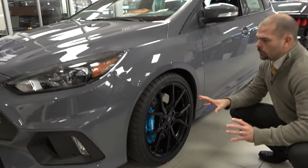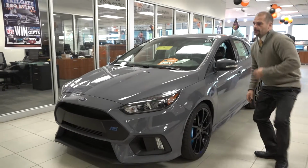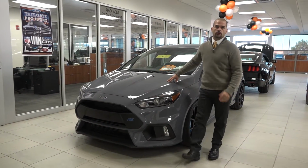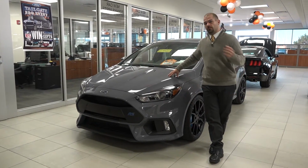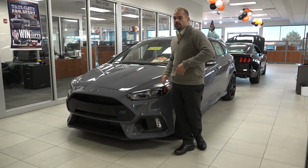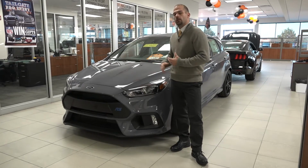Just taking a look at this wheel, we're going to show you a few things on the interior from here. And not just the interior, but the interior of what's important, what's underneath the hood of this vehicle in the 2.3 liter twin scroll turbo, and what's changed from this motor, the 2.3, being taken from the Mustang going into the RS. And we're going to point out some of those features so you're more informed and more engaged with what you're looking at getting into.